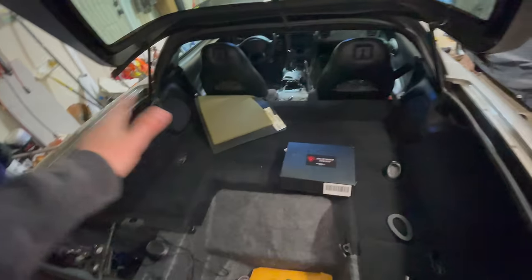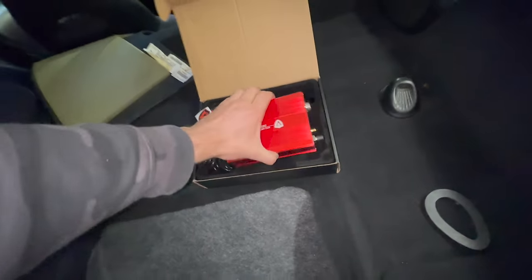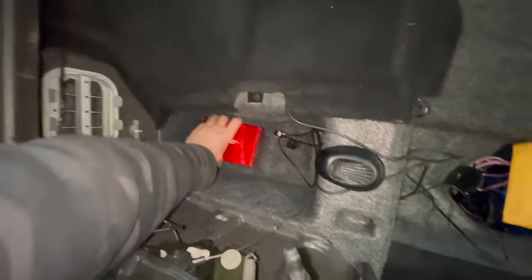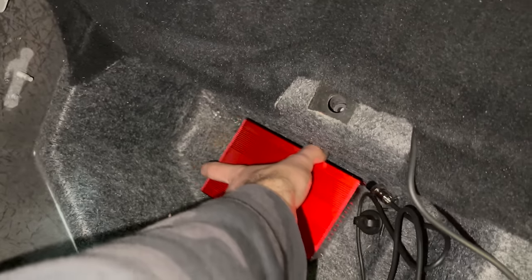The thing with the Vette is it's kind of a weird setup because on the hatchback model like I have, you have all of this room. You have these compartments. So here's how I think I'm going to do it. Again, we have a little vacuum control box right here. Very sharp looking. I had to empty out that little cubby. We're going to have the vacuum control box right down here. I don't know how I'm going to mount it yet. There's not a ton of room to slide around, but I just don't want it sliding around. So I'm going to figure out some way to mount this in here.